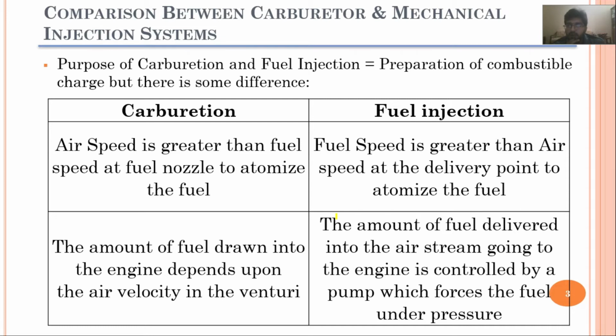On the other hand, in the fuel injection system, we have only compressed air inside the combustion chamber, and fuel is injected separately at the end of the compression stroke. Since the piston at the end of the compression stroke is already at, or nearly reaching, the top dead center, the air particles are quite close to each other, since we have only the minimum volume when the piston has reached the top dead center.